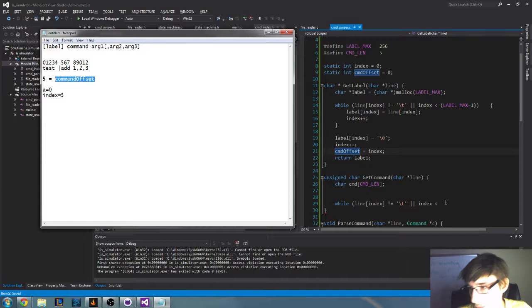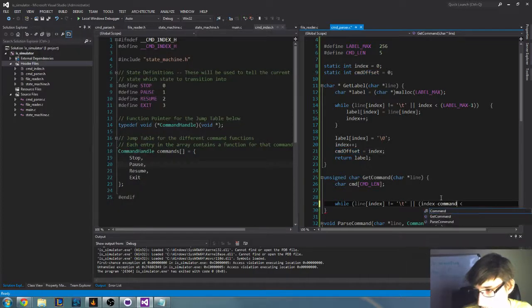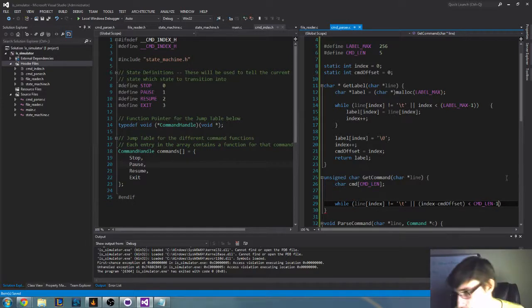So index is command offset, and it's actually CMD offset, less than command length, and command length is 5, so minus 1, and it starts from 5.